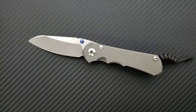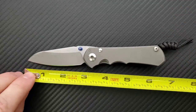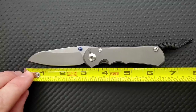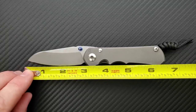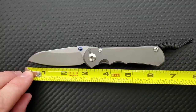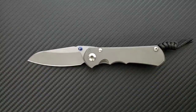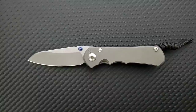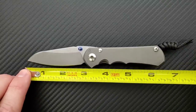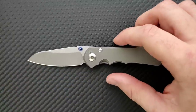Let's go ahead and get a measurement on this guy. Overall length of the Chris Reeve Small Inkosi is coming in at 6.5 inches overall. Blade length is coming in at 2.75 inches, and your cutting edge is coming in at about 2.6 inches. The nice thing about this is it's under the 3-inch mark, which is going to make it legal in a lot of additional places — so that's wonderful.